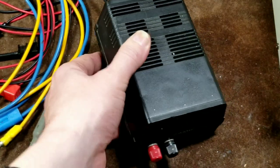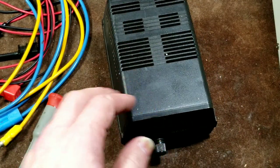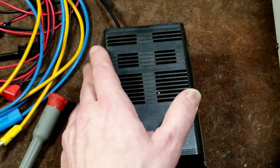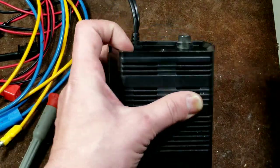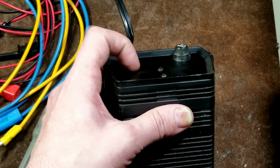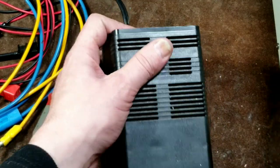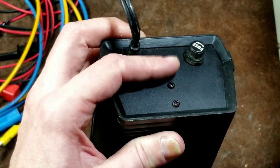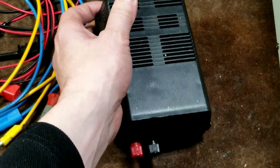The fuse on the back is in case there's some kind of internal damage, for fire safety. All the power going through it is regulated by the transistor, so they tend to get pretty hot under use. On this unit they don't have external heat sinks, but the transistor is screwed to an aluminum plate which acts as the heat sink.